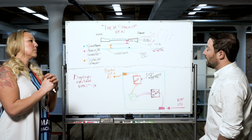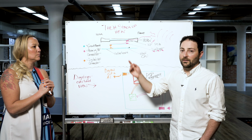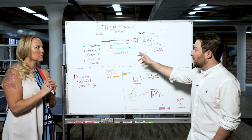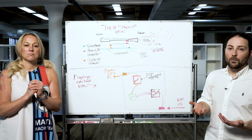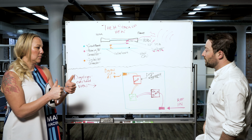For sure. You've got to realize that there's a lot of things that function as tremendous heat sinks in here, from the horn, which is a massive chunk of metal, all the way to the copper ground planes that are on the back of these circuit boards. It's a really conducive environment for transferring heat from the processors all the way to the outside aluminum case, which is also a great heat sink. So we've definitely taken thermal into consideration.